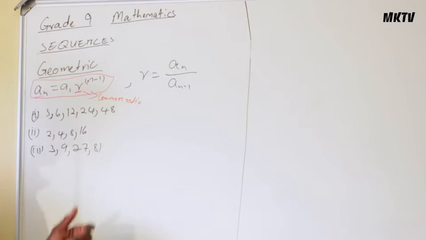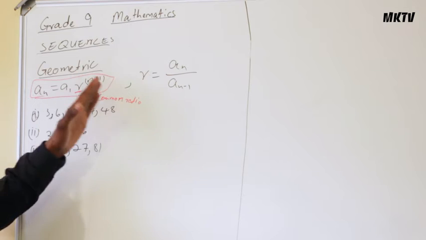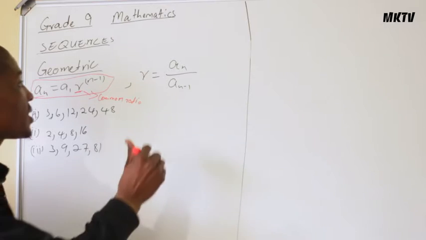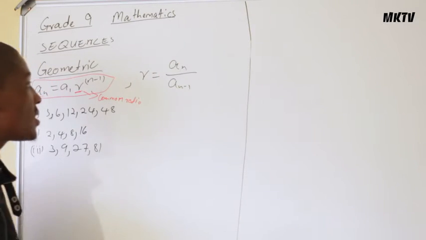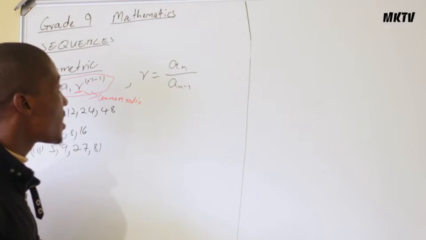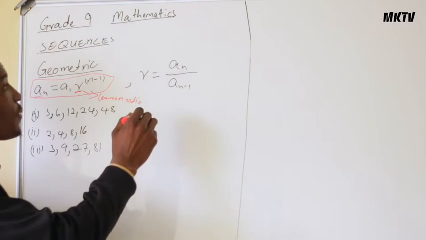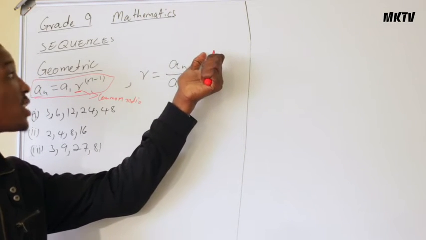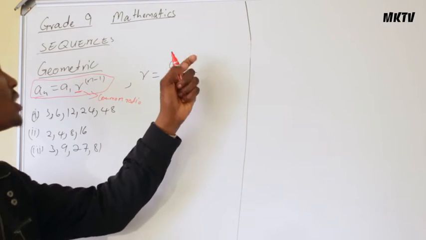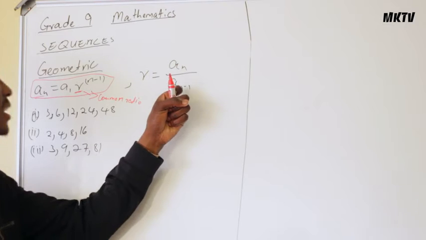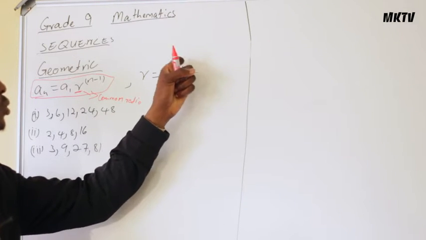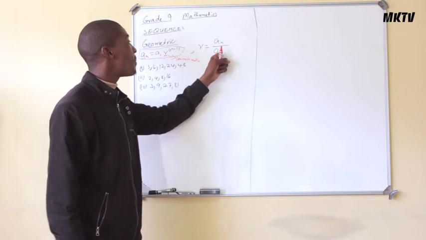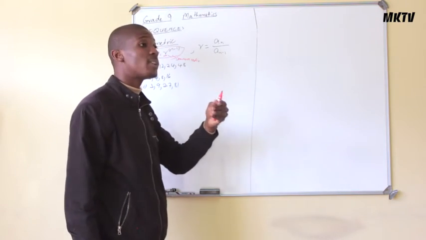So moving on, in this sequence, let's see how to find a common ratio. Like we did previously, we said the n means the position of the term. Therefore, if you are to find a common ratio, you are going to take the term at any position that you will choose. If you choose position 5, then here at n you are going to substitute 5. Therefore, you will have term number 5 being divided by term number 4, which is the previous term, or the term before that term.